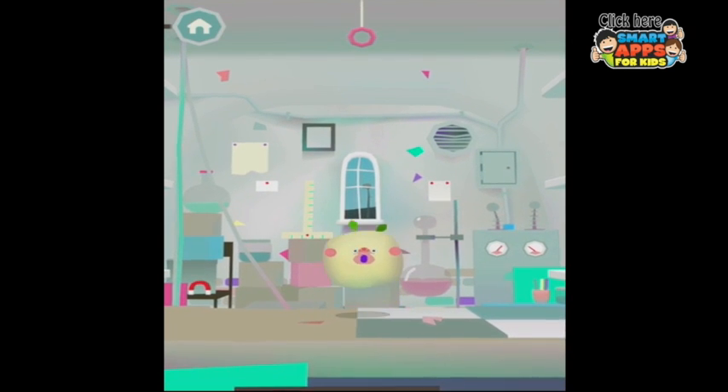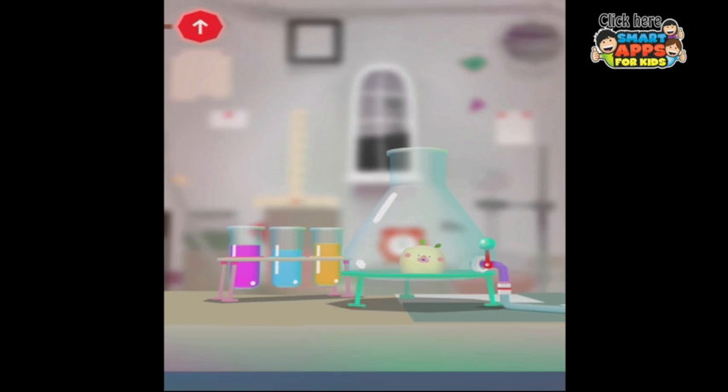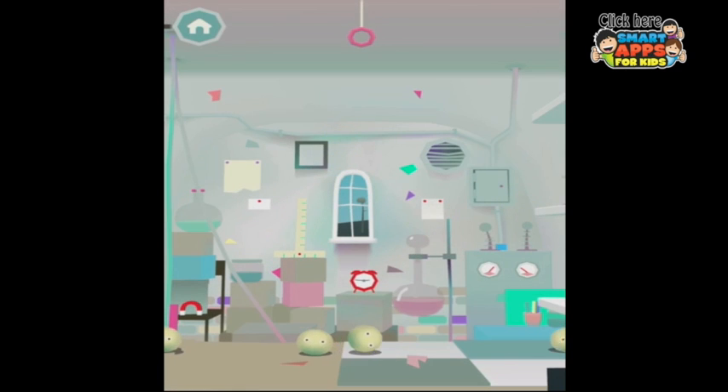So let's take this little squishy fellow up to the test tube lab. Here you have three colors to choose from. Two of these combined will cause an explosion — each time you just have to take random chance to see which two it was. It's not those ones, so press the little lever next to the tube and we'll try another combination. Blue and purple — there we go, and he's exploded into lots of little pieces.